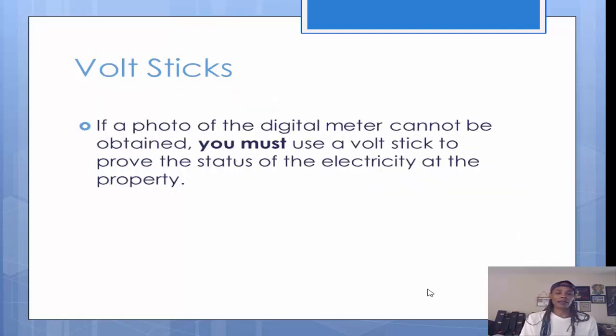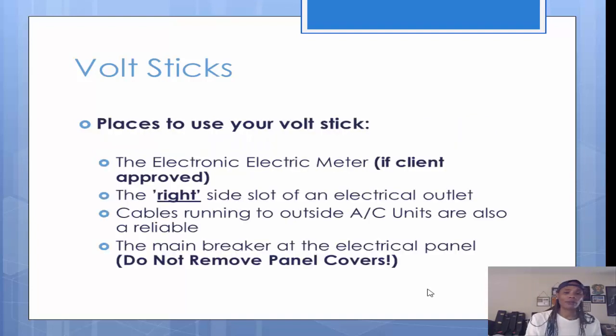All right, volt sticks. Basically, if you can't get a photo of the digital meter, or maybe the meter is missing, whatever the case, you have to use a volt stick in order to prove the status of the electricity at the property. So we're going to show you some places where you can actually use a volt stick.